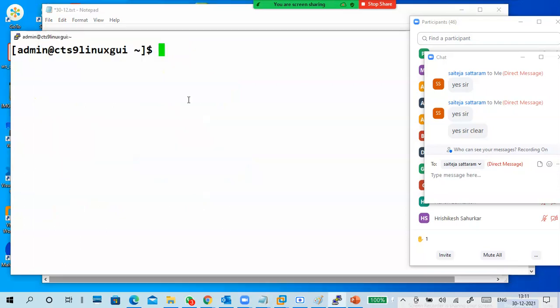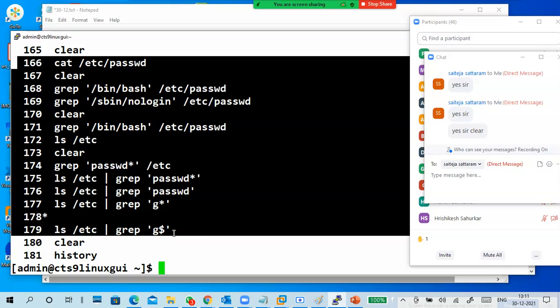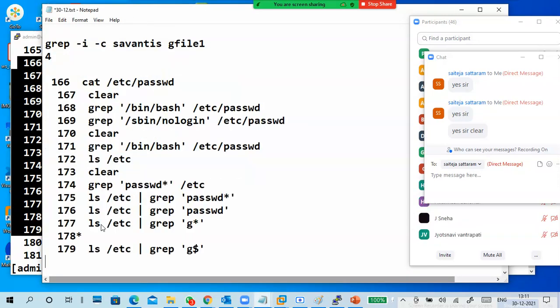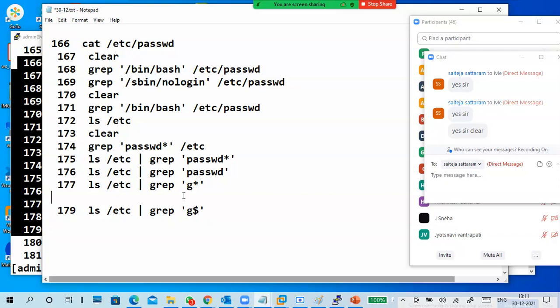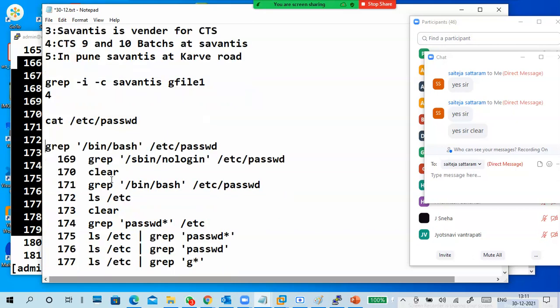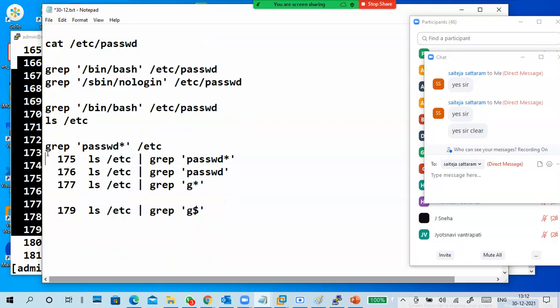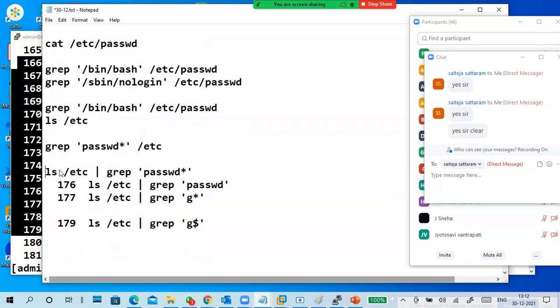Bin, has been, cat passwd. From here, right? So this is the new one. Where is the command? Meanwhile, get clarity on what I am doing. Look at that one, and if you have any doubt, you can ask me. So this will show you an error. Okay, if you get an error, don't panic.